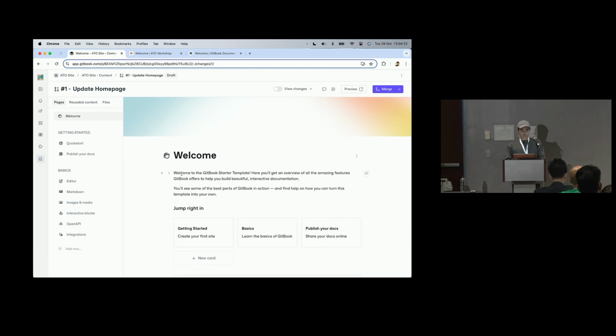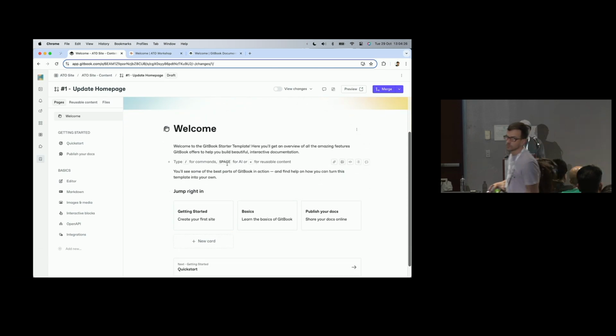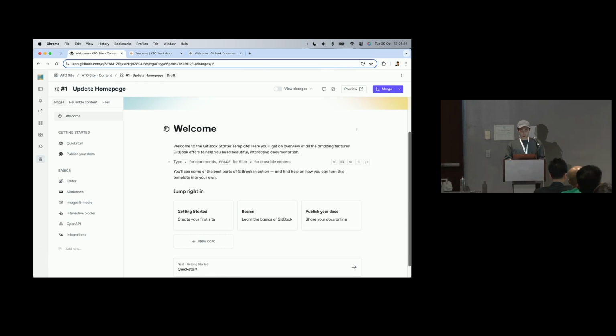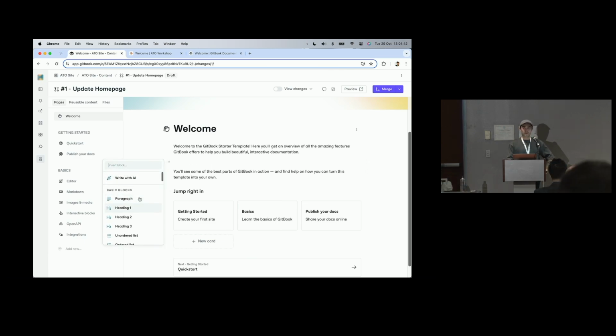I can do whatever I'd like. If I go ahead and enter a new page, we can do a few different things. We can go ahead and just type. We also support Markdown if I go ahead and add two number signs there. Or if I hit the slash key, you'll see a number of different commands on what you can insert or what you can do here.